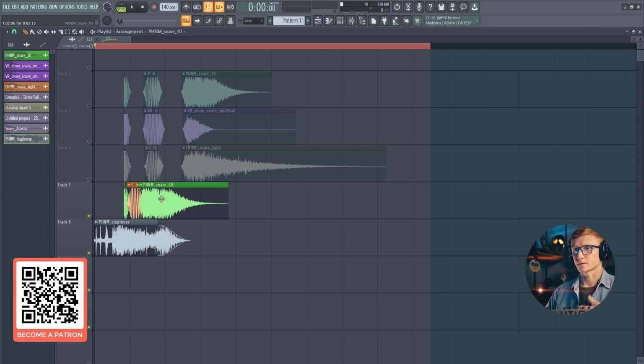So for different styles, different genres, you could use different techniques. So this is how you use this Frankenstein layering mode, because in most cases we are all used to vertical layering. It's when you take one sample, layer it on top of it, and maybe layer some different sample on top of it, and they all have their own transient, bodies and tails, and they all mix together in real time, which sometimes makes a little mess.